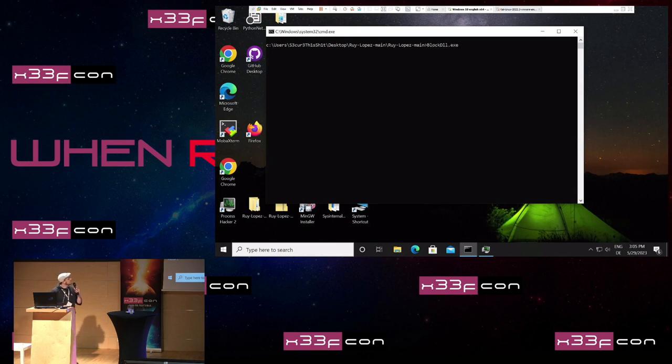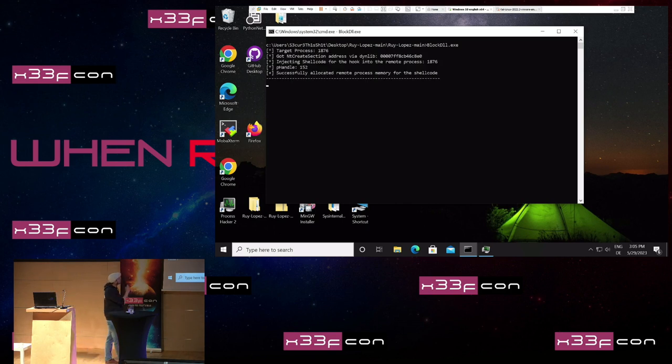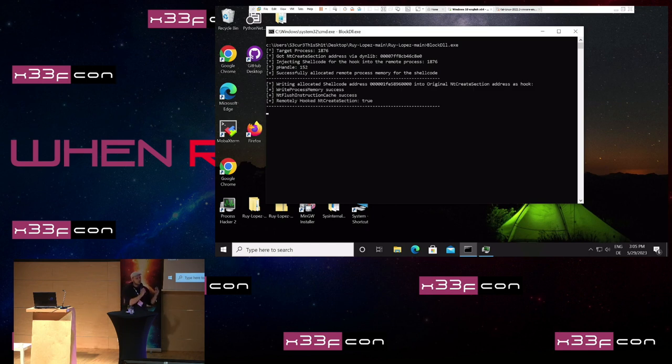So instead, with the proof of concept, I'm going to block the AMSI DLL from loading into a newly spawned PowerShell process, and we can see if that works. First, we're creating a new process and getting the address for anti-create section. Then we're allocating memory for our shellcode in the newly spawned process.